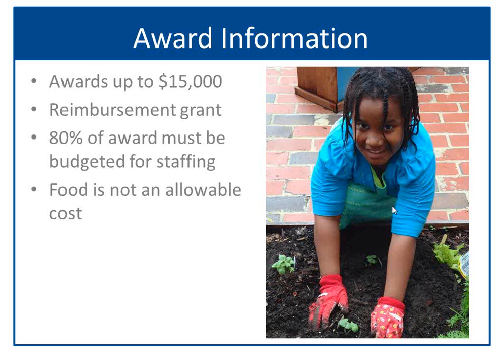Another unique thing about this grant is that it's primarily for staffing. There's a requirement that 80% of it must be budgeted for staffing. We call that person a school garden coordinator, but it could also be for multiple people as well. Sometimes people like to include a stipend for teachers to compensate for the extra time they're taking to plan or implement garden lessons. That can also be included in that 80%.